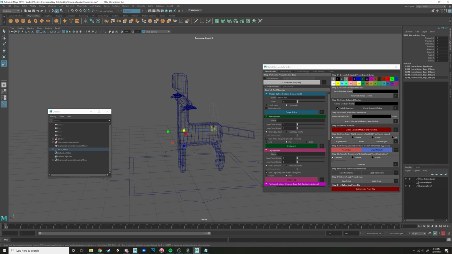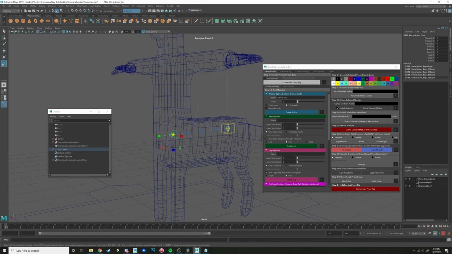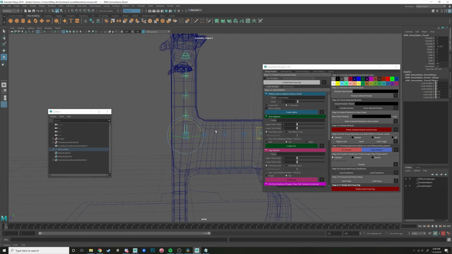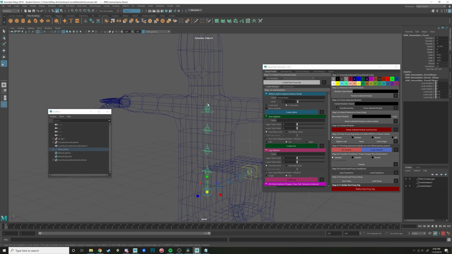So let's create the other spine. So I'll do human spine and create, and you'll see that it became parented to that little node right there. And then I'm just going to rotate that to be straight up. I'm going to position this, and then I'm going to click this top one. I'm going to do create arm.